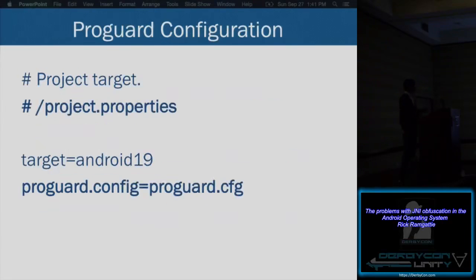And when you're generating your APK, you have to have your project configuration file, and in your project configuration file, you can have a ProGuard configuration section, where you can set that you want it to be optimized, or in this case, just obfuscated.